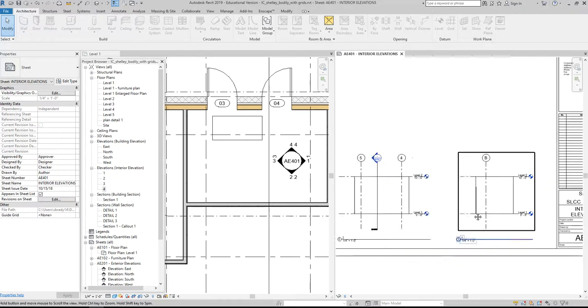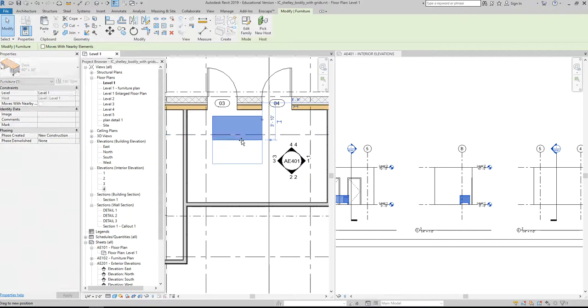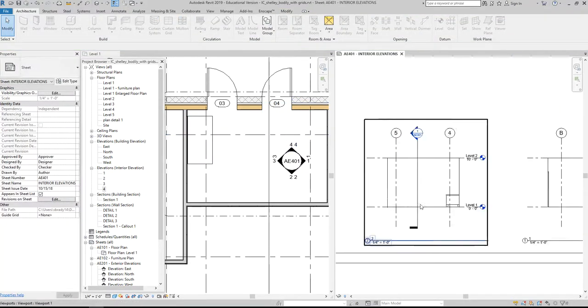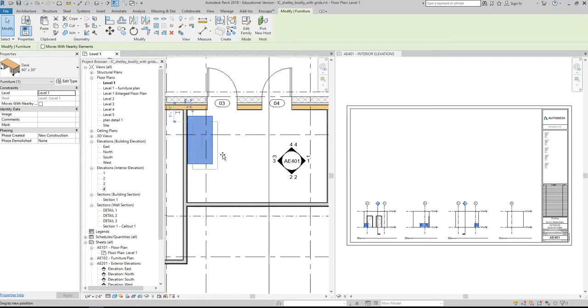It's wonderful. So it shows up in all the views that it should, right? And if I click on that and I move it about a little bit and I rotate it, look how magical that is, for real. It shows it just as it should be. It saves so much work. It's amazing. So my little desk is in there and it looks wonderful, right?